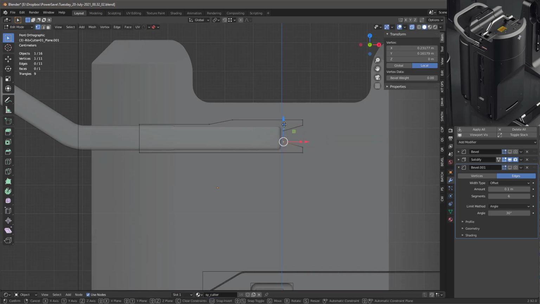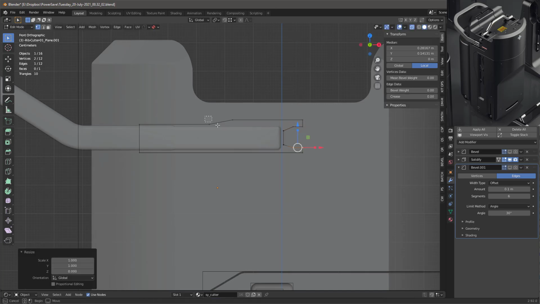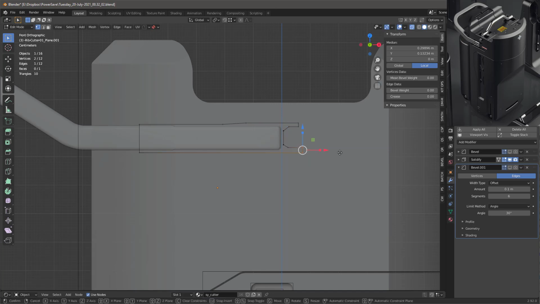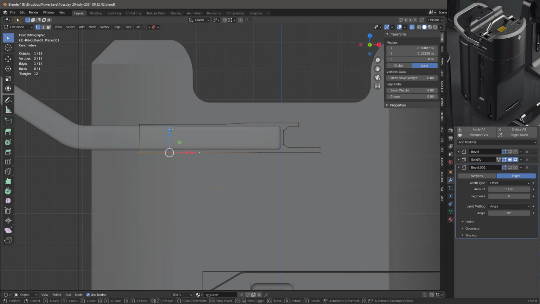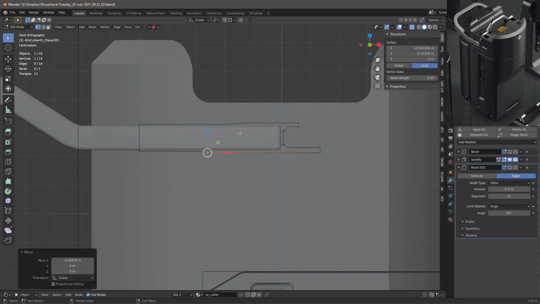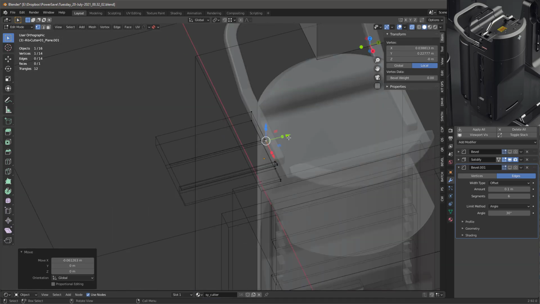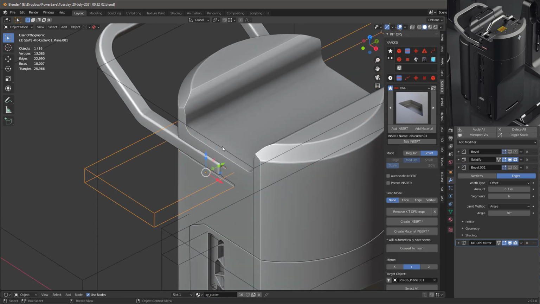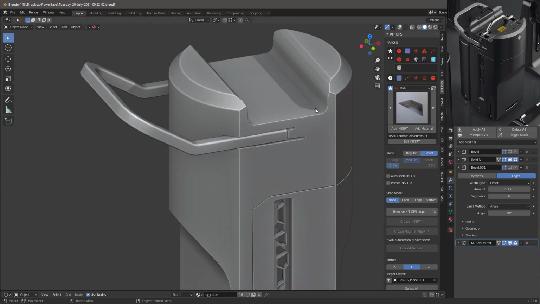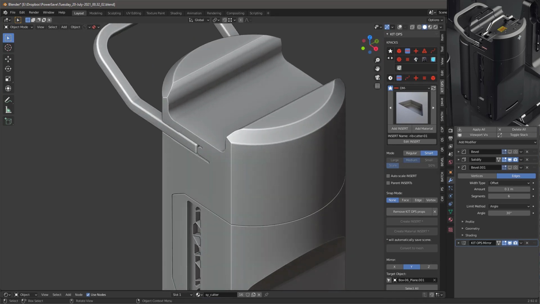I like using the scale button, so I'll hit SY0 to scale everything on the Y-axis, or in this case it'd be SZ0, and that's a great little shortcut that I use all the time. So again, looking at the reference image, you can see that we've got quite a lot of detail in this particular side detail. So I'm going to cut through here, make sure it gets in the right spot, and that looks pretty good. I think we're in pretty good shape there.